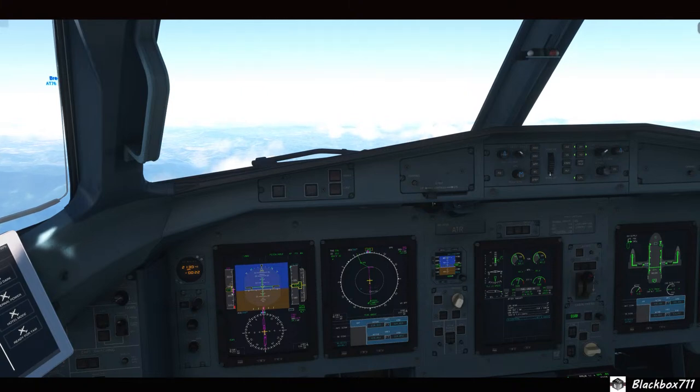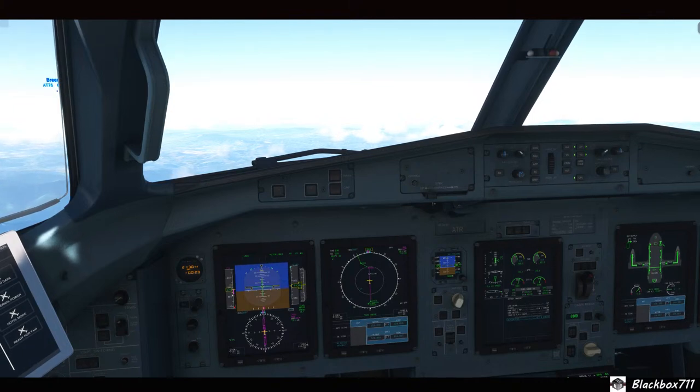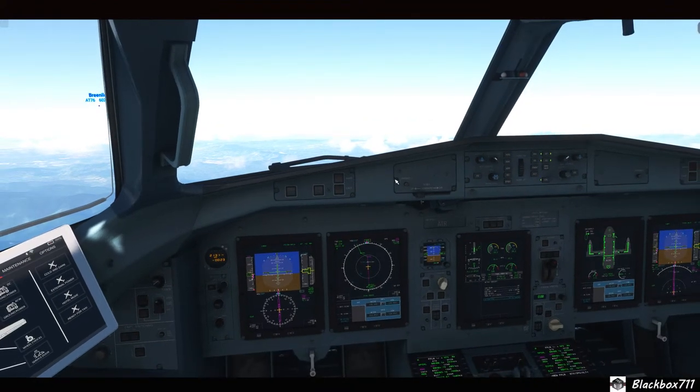Hey, Peter, good evening. Yeah, I remember we did that. I think we did that in a Dash 8 as well, here in the sim. Is the ATR good? I think it's good, yes. If you enjoy these kind of aircraft, it's pretty cheap, isn't it? Like 20 euros or something. So for that price, definitely.